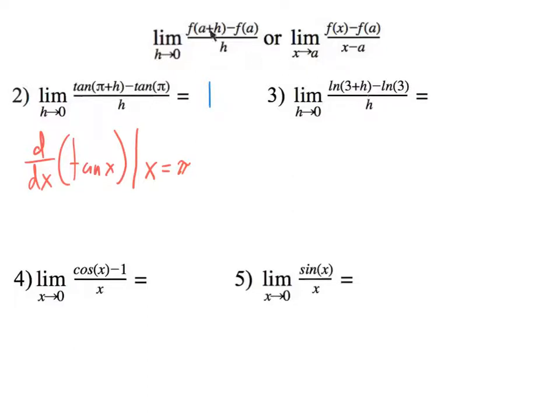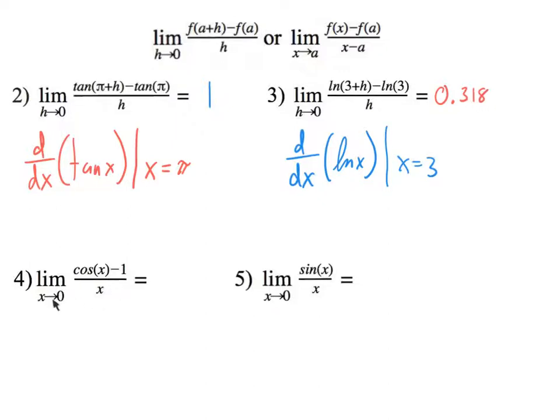So does this one also match that? Yes, it does. See, h approaches 0, the function. So what is the function? The function's natural log. What is the value you're plugging in? 3. So what this one is saying is you're taking the derivative in respects to x of natural log x, and what value are we plugging in? We are plugging in 3. So the answer to this one, when you stick it in your calculator, will become 0.318. AP test like 3 decimal places, just so you know.